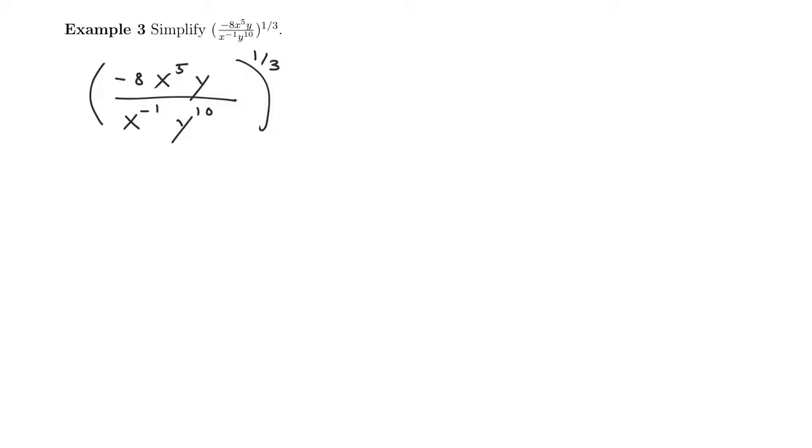All right, getting trickier here. Let's see, example 3. Here we have a fraction with different exponents inside it and different variables, all to the 1/3 power. Maybe I'll place an exponent of 1. Maybe note that this is really -8 to the 1st power here if you want to be a little bit more explicit. But just like in the previous example, this 1/3 gets multiplied to each exponent that appears in this expression.